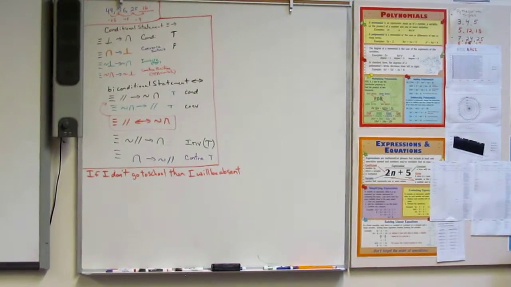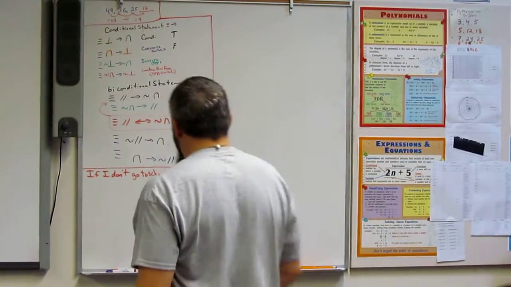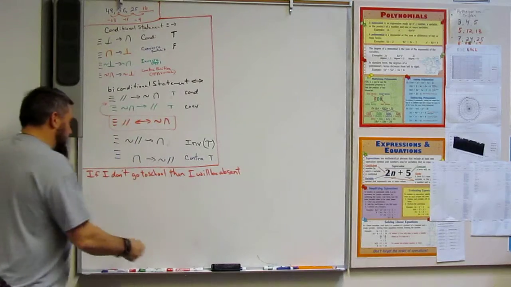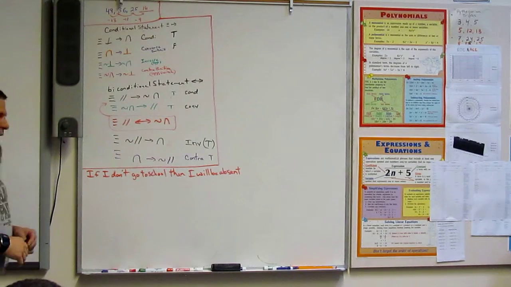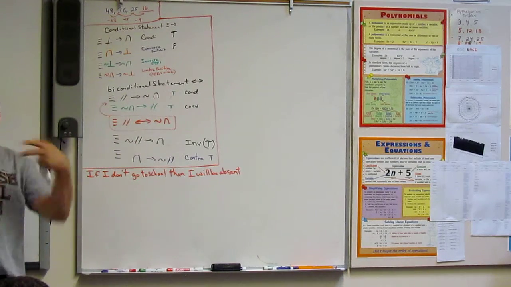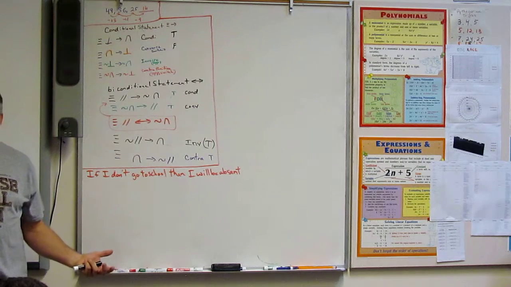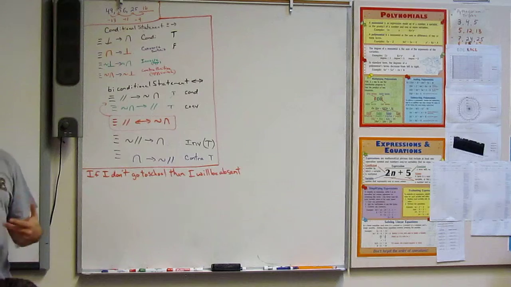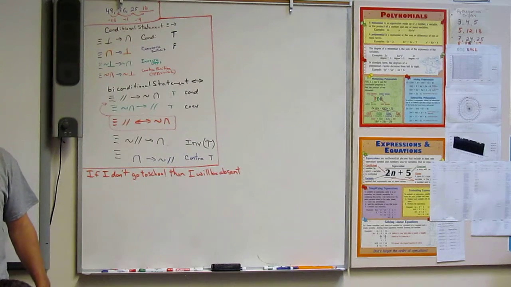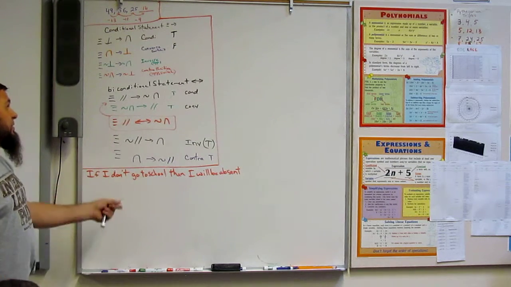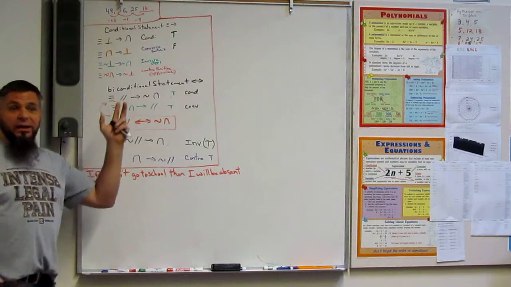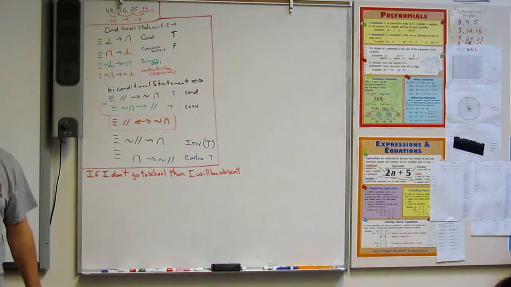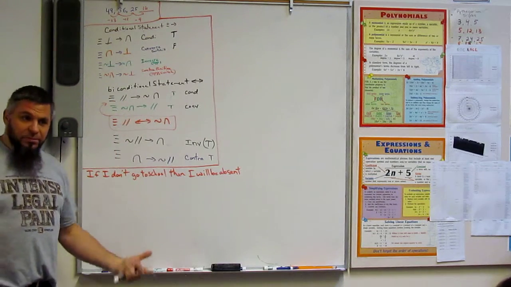Okay, the next part of the test, we want to make sure we got a good one on. And that is replacing the whole sentence with a letter. Okay? The whole purpose of this symbology is to be able to start using it. Right? We're going to use it in math. You can see where we're going to use it. Perpendicular, parallels, angles, all these words we're going to replace with symbols. Okay?